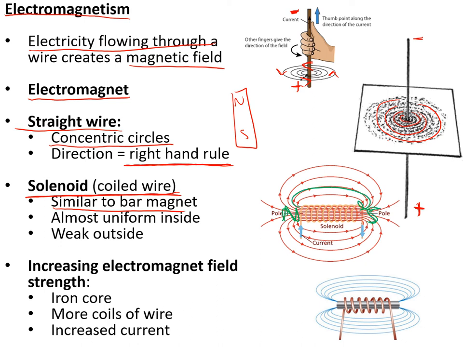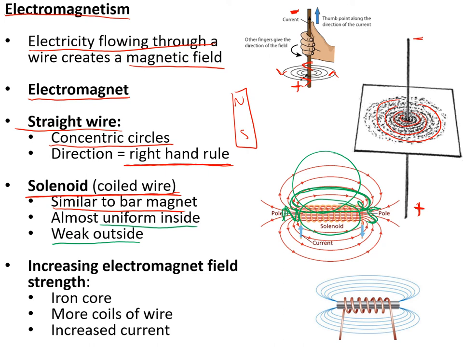Couple of differences. One is that the magnetic field lines run right the way through the solenoid and come back out again in sort of circles. And if you look inside the center of the solenoid, the field lines are more or less parallel, so it's basically a uniform field inside of the solenoid. And also outside the solenoid, the magnetic field lines are much more widely spaced, and so it's a much weaker field outside. Now, although it is an electromagnet, the solenoid is quite a weak one on its own.